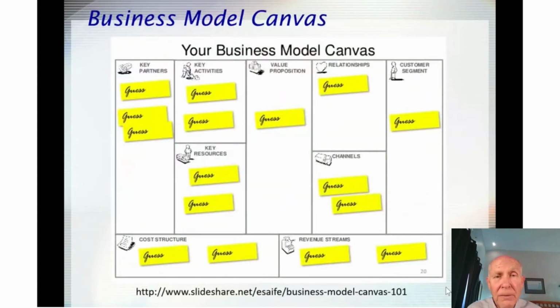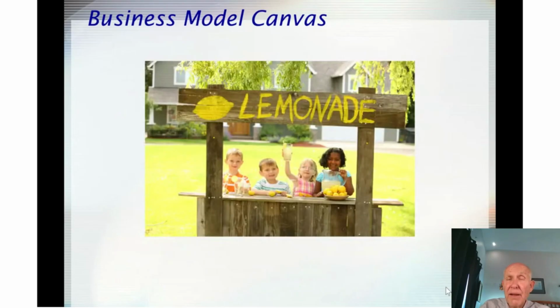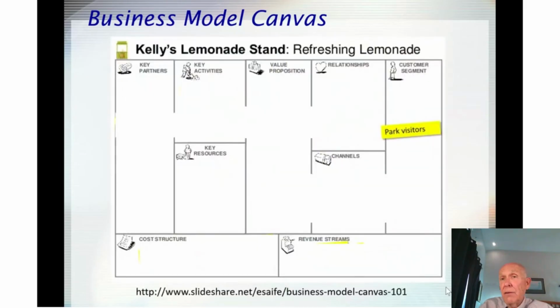But normally in business school, they talk about business model canvas. And as you can see from the screen here, there's about 8 different areas you need to think about. And basically, you put up your guesses. As an example, if you were starting this kind of a business, and I had this one as a child, okay. So if you were doing a business model canvas, you might ask, well, who's the customer segment? Well, people visiting the park. This is a stand near the park. And then what am I offering? Well, my value proposition is good lemonade. And that's very, very common to have such things, believe it or not, in Mexico as well as the US.